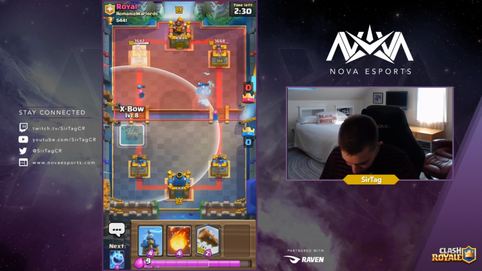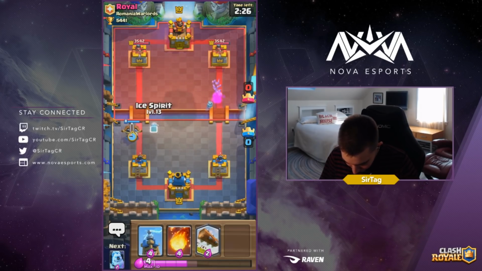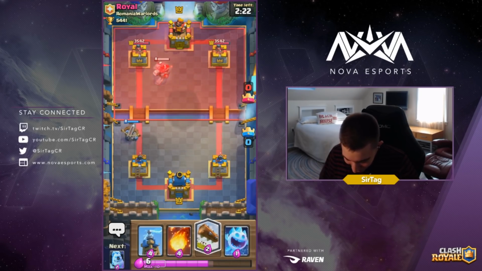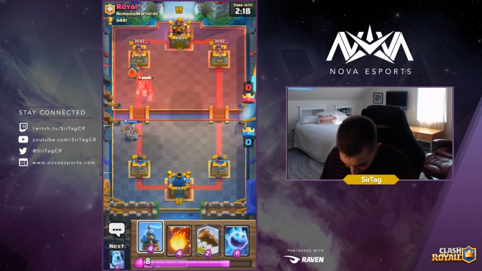You see Ice Spirit, so it's probably going to be... I don't know, actually. This is just weird. Alright, so it is Golem. I was thinking that it might have been Splash Yard after seeing the Ice Spirit, because you typically do not see Golem decks with an Ice Spirit.